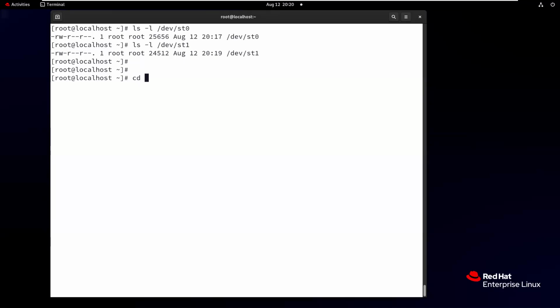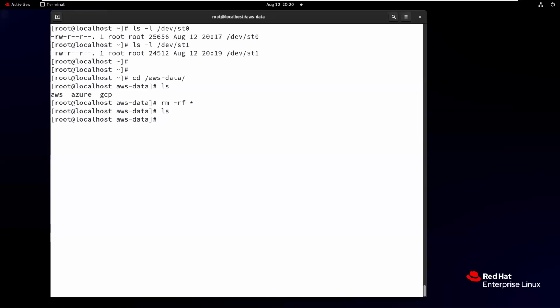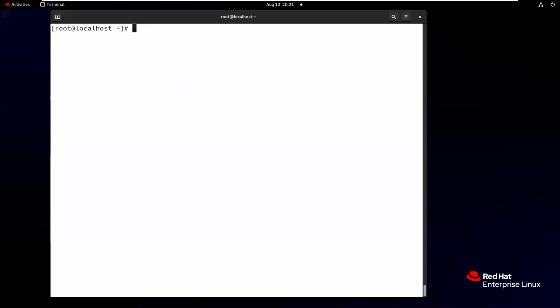Okay, accidentally, for example, in the AWS data we have three files. So let me remove all the files in the AWS data. So unfortunately, the data in the file system has been deleted. But no issue. This AWS data file system backup is already there. So now I want to restore the data from the backup. How to restore the data from the backup? Now we don't have any files here. Then how to restore it?